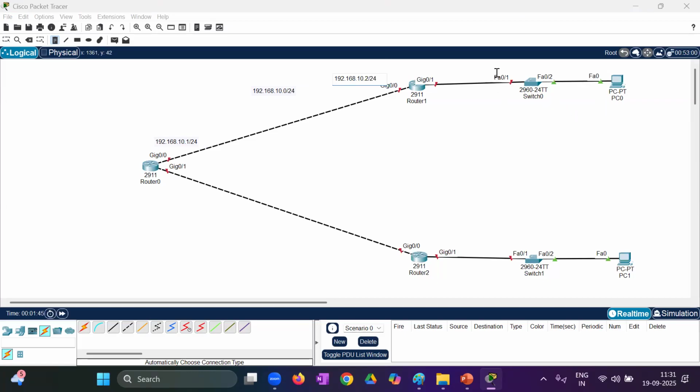We will be having one network address at this side also. So consider here that IP we will give 172.16.10.1, or let's give it 10.2 only /24. Okay. And for this one, 172.16.10.3/24.